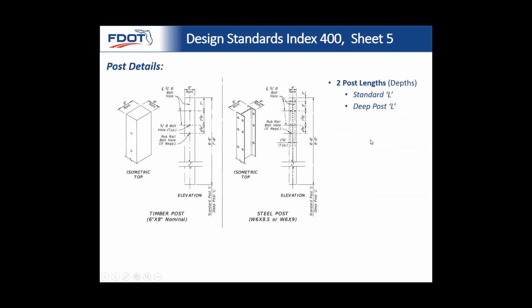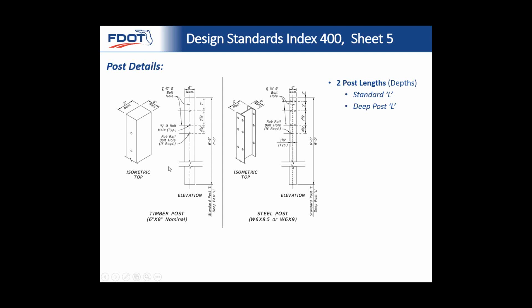One real quick thing to mention is that our timber post and steel post are both for use at the option of the contractor, and they can pick whichever one they want. Whichever one they choose, there's a standard post length, which is 6 foot 6 like it always has been, and now we have this new thing called a deep post, and I'll explain in a moment why we'd want to use it. It's essentially for when our slope breaks right at the center line of the post versus the normal 2 foot behind the post.